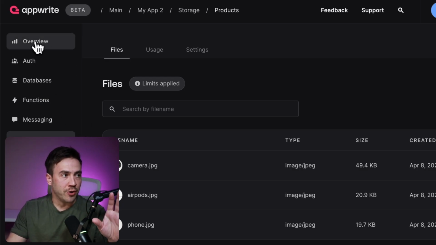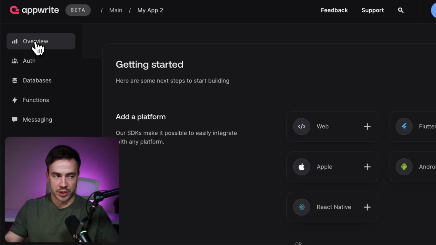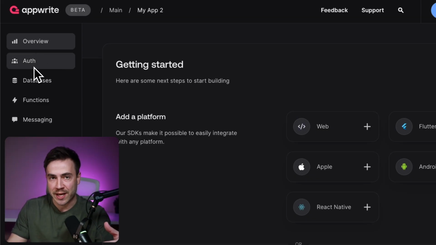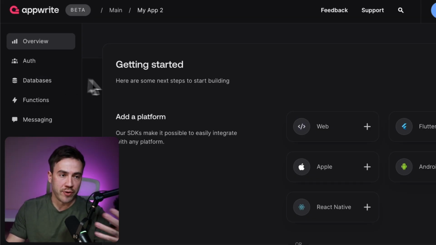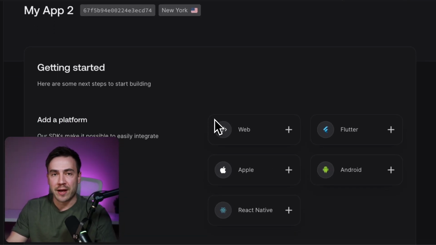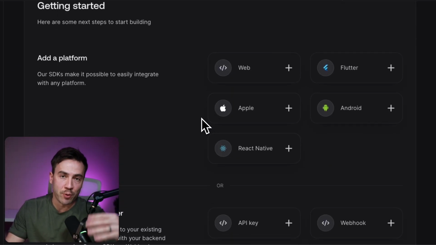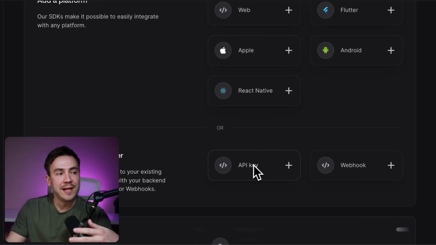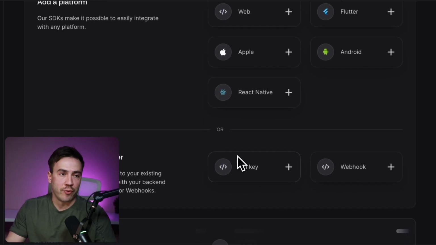Now, there's a few little caveats here that I want to discuss. So first of all, if you transfer a project here, not everything is going to move over. So there's certain core project configuration settings that you're going to have to recreate and reconfigure. So something like an API key or a platform that you had, this is something you're going to need to set up within a new project. So you notice that the API key that we made in our old project, it's not here. That's going to have to be regenerated.